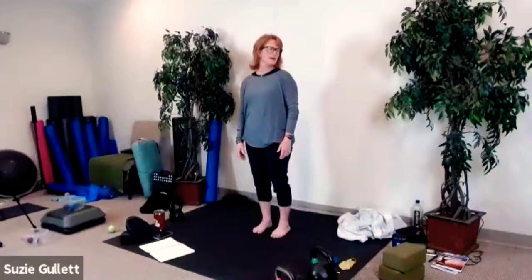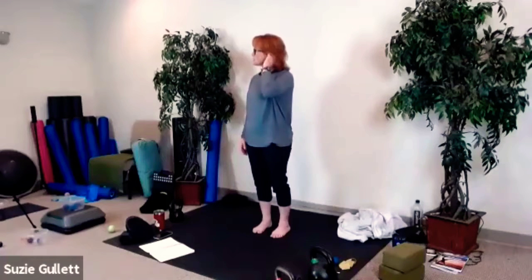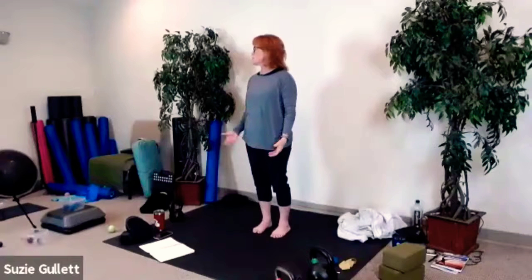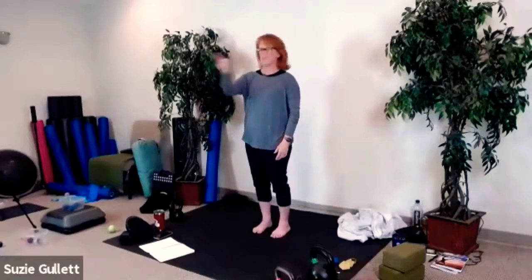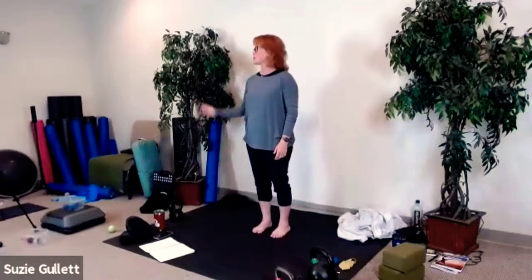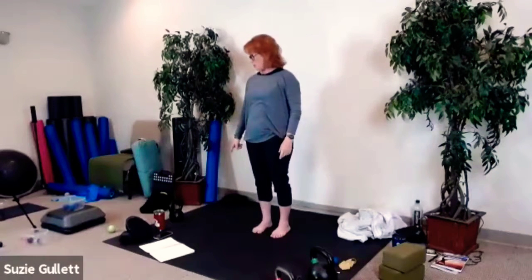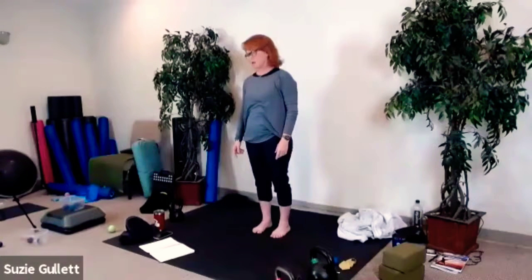Turning to your right and turning to your left. Turning is a more challenging movement for the body because it puts us out of the midline. Midline is the safest position for the body to be in neurologically. Now look up at the far corner, look down at the low corner — up at a diagonal and down the diagonal.